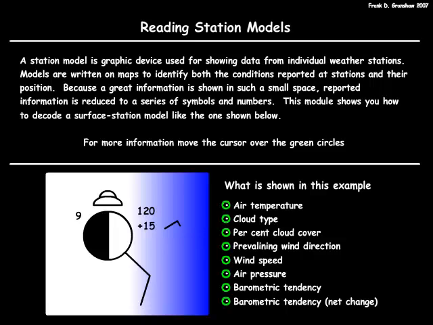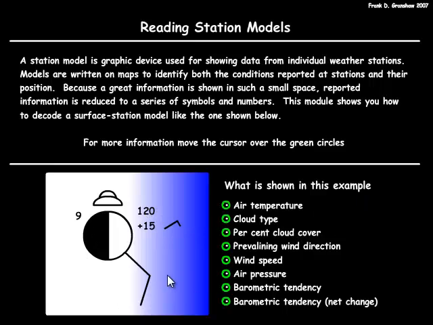So you can use 2 different resources. You can use your textbook. There's a great appendix towards the end of your text. Every edition's different, so depending on which year you have, it might be a different appendix number and page number, so just make sure you look for the station model appendix. You can also use this online media. It's called the station model media in the course page.